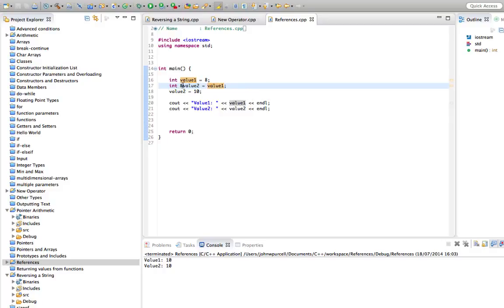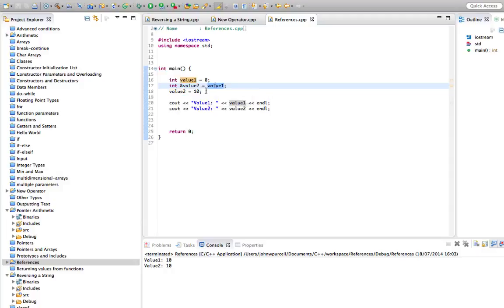If we didn't have this ampersand after the int sign for value2, we'd be allocating another bit of memory to hold an integer. But when we put that ampersand there, we create a reference, and this reference can't hold a new integer. It can only act as a synonym for an existing variable.